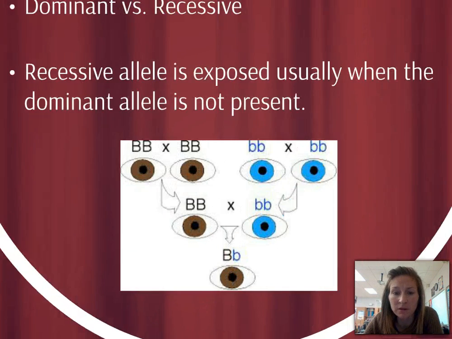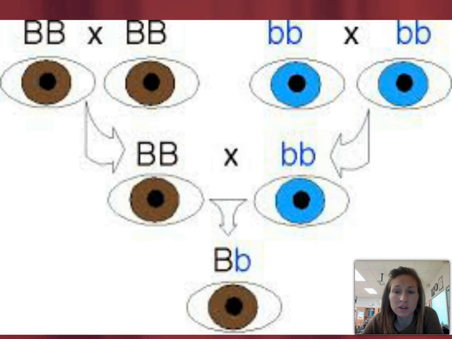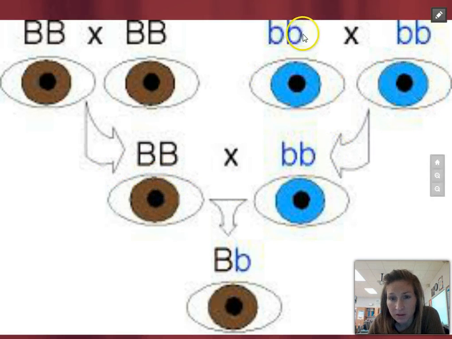Here's another scenario showing you brown versus blue eye color. We're using the same letters because we usually use the first letter of the dominant trait to represent the alleles. So we have two capital letter B's representing here for brown being dominant, lowercase letter b representing blue eye color. These are both true breeding parents, so they're going to have brown-eyed offspring.